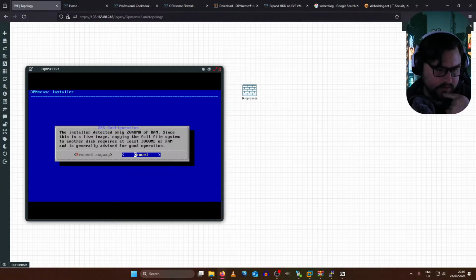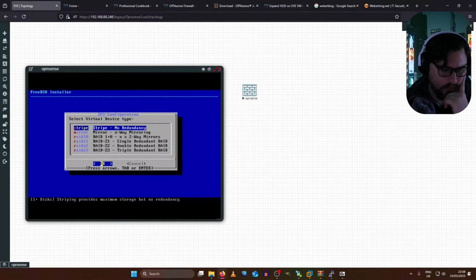The installer detected only 2 gig of RAM. Yeah, it's fine. I can increase the RAM.